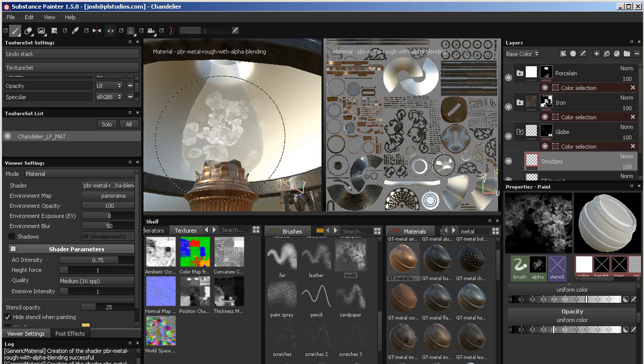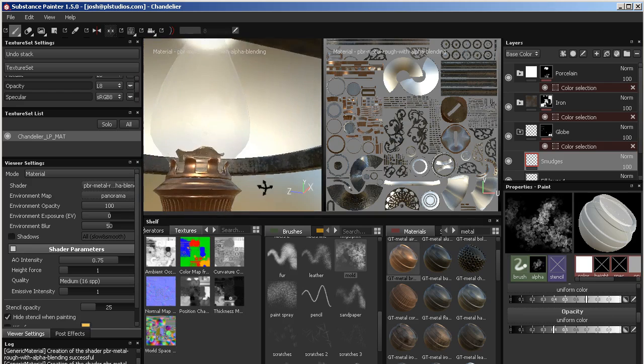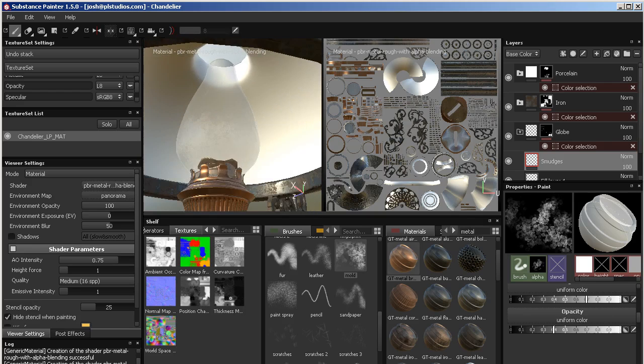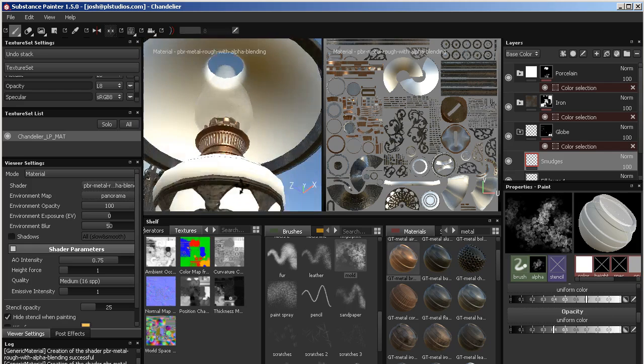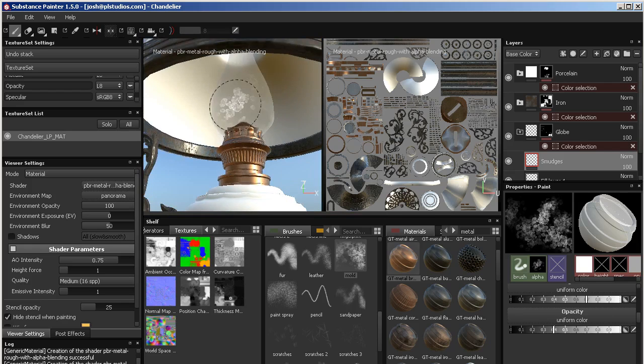We'll do just a couple of quick tests of this. Take my brush size down. And I just want to paint this in on that material and see what we get. Now it is going to take a little bit to update, so just be patient with it. We've got a lot of materials going on. So you can see how it doesn't allow that to be completely clear. And so it gives me the result that I'm looking for. I like that. Okay, so we can spread that throughout a little bit.